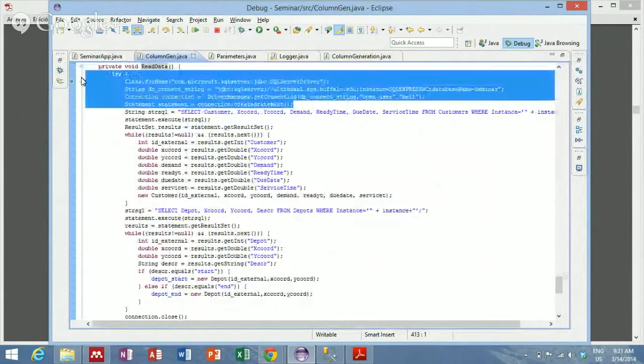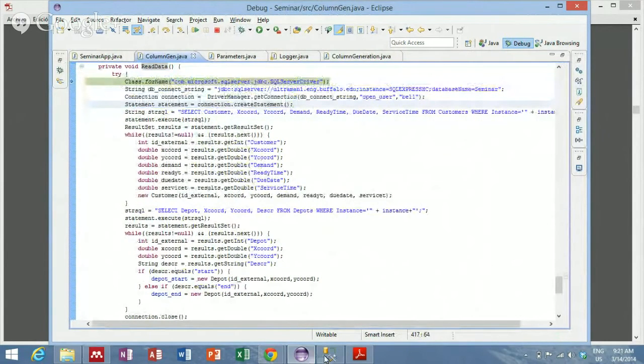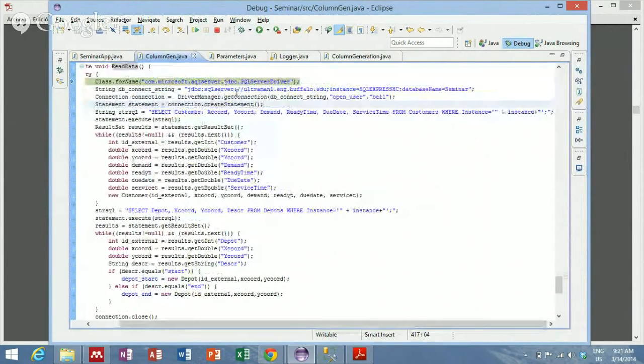What I'm doing here, I'm connecting to the database, okay? This is standard code. The computer that I'm using is this one. All the computers that are plugged in with the network wire, all across the university, they all have a domain, so you use that. And the database that I have there is called Seminar, and this is the username, the password. And I'm calling only the data from the instance which has the name that I'm interested in, okay?